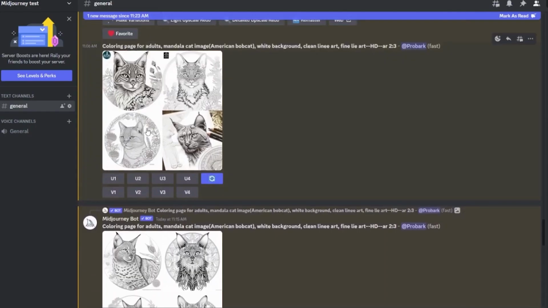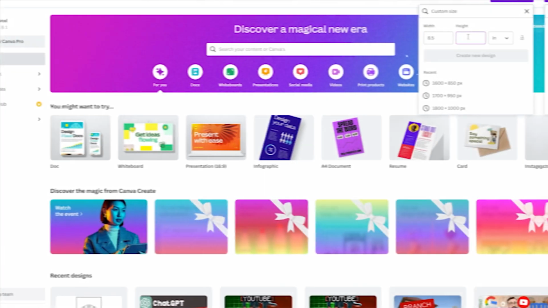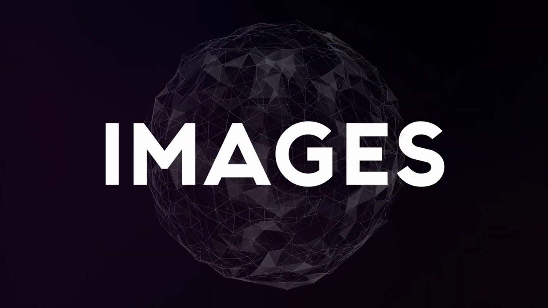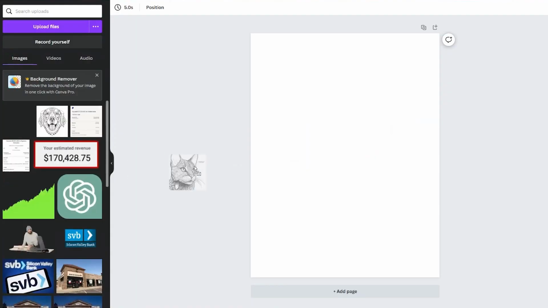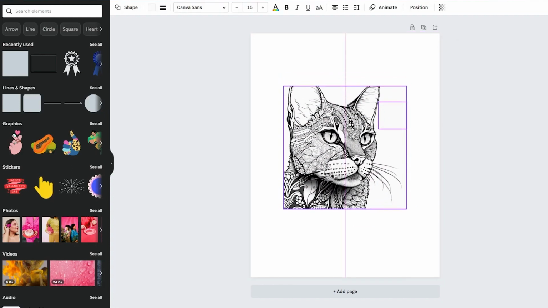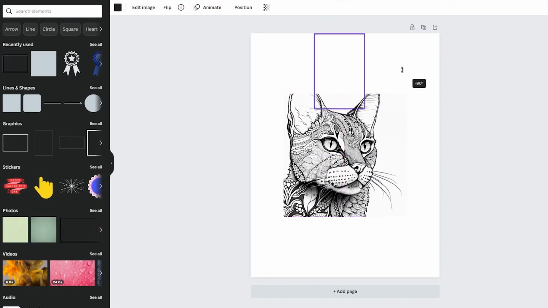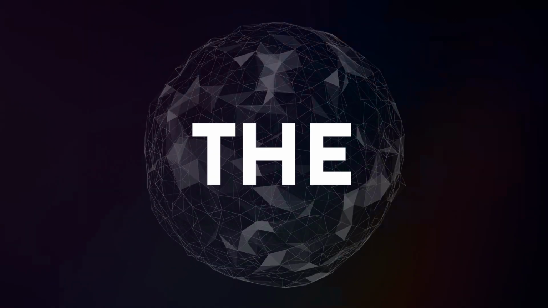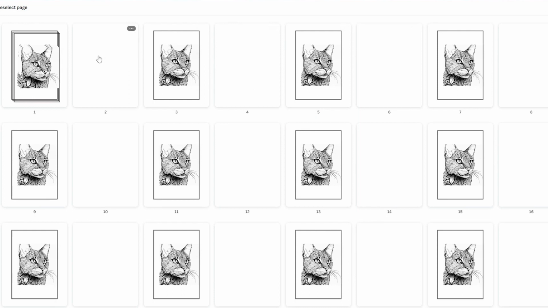Now that we have all the images, we need to create a template that has the dimensions of 8.5 by 11, or a standard piece of paper. Import your images, add them to a slide, make sure they are centered and the right size, then add a border around the image, leaving some space on each side. Replicate this for all pages. Now we need to address the thickness issue. The easiest way to do this is by adding a page in between every image so that there is room and the bleed through won't be as bad.